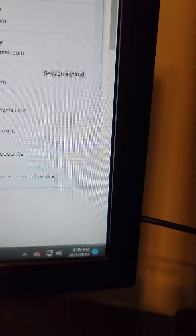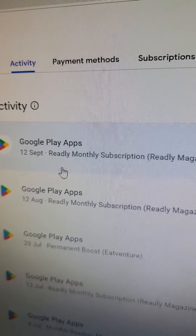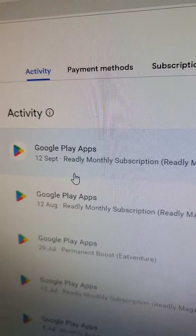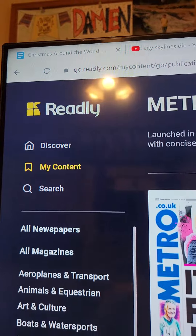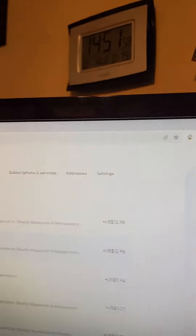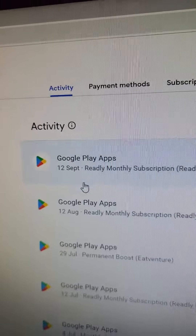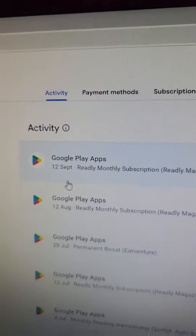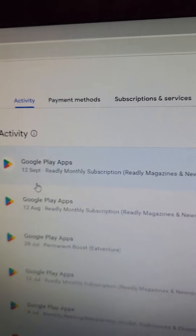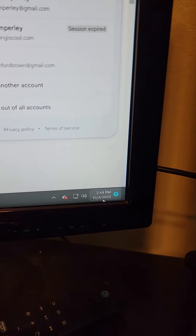One came out on the 12th of August and one on the 12th of September. Today is the 4th of October. These charges are for Readly, which I have been a member of in the past. Since the payment came out on the 12th, I should be covered on this membership all the way up to the 12th of October.